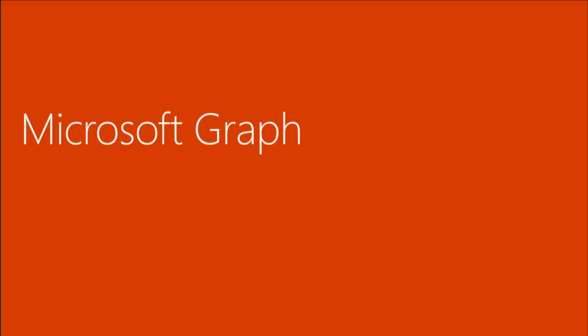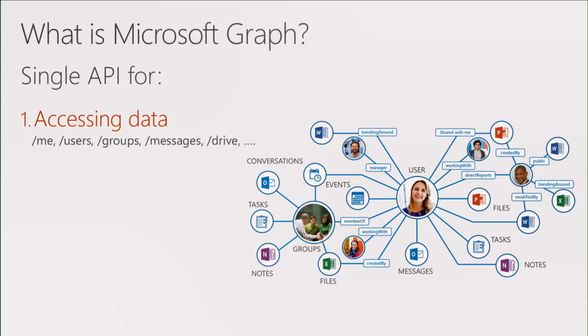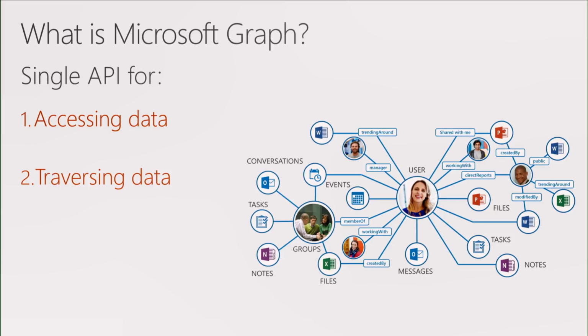Let's dig a little more into the details. So what exactly is Graph? I'm going to keep this brief because I think a lot of you have been there, but really it's a single endpoint for accessing data, and it spans not just Outlook entities, but many files, users, groups, and then traversing the data, which means I can say, hey, go to OneDrive, look at this item, who's the last modified person, I can go look up the user, I can say what set of meetings do they have, whatever I want to do to navigate this graph.